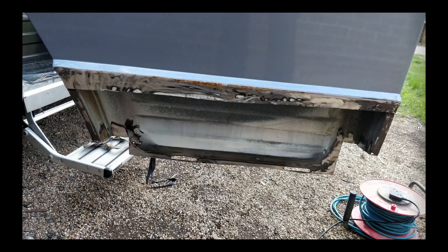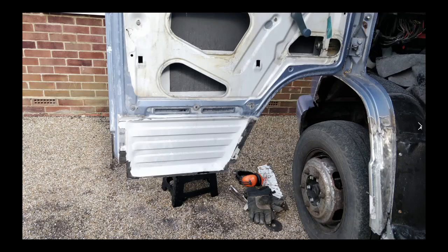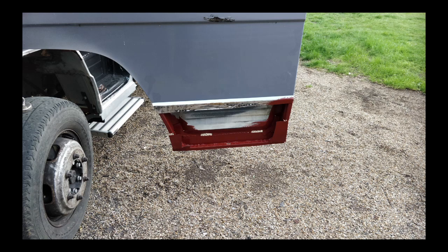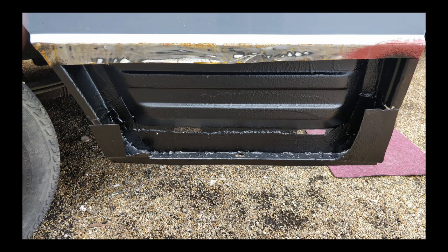This is the piece I made out of metal as you saw in the video. That's the outer door skin there — I took some more off and still had more to come off here, taking it right back to this top lip. This is the back of the door — we've got some good metal here. I was able to grind back some of the paint. That's the other side, showing the extent of what I cut off. I've put the old red oxide on it just to protect it a bit more, with loads of coats on the inside and outside, because water runs down inside these doors from the quarter lights above and from the windows themselves.